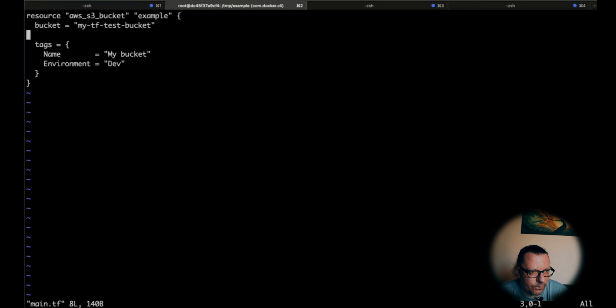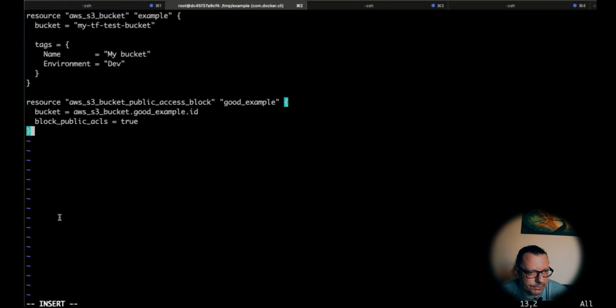Let's put this whole block under this one. I will just change the ID here to have the example as I have example here, right? So I need to have aws_s3_bucket.example ID to refer to this one, and let it be good example, doesn't matter.